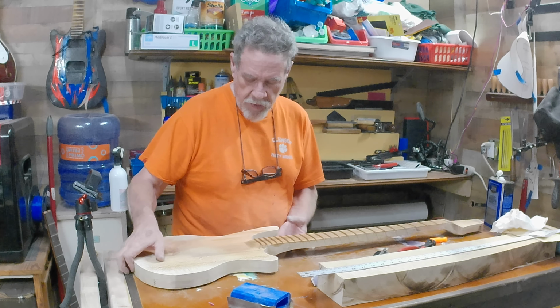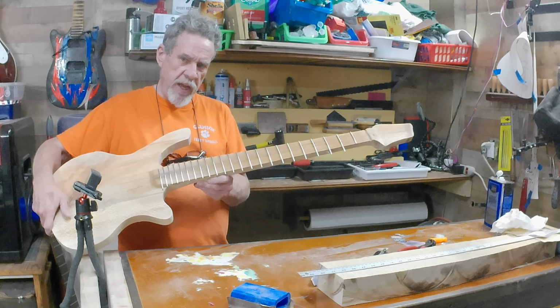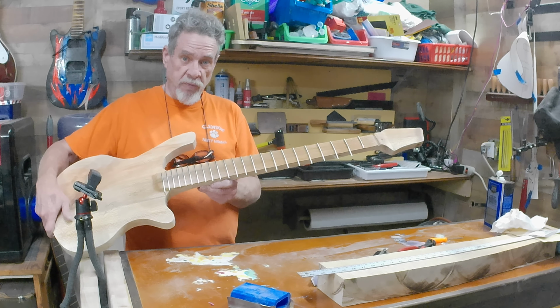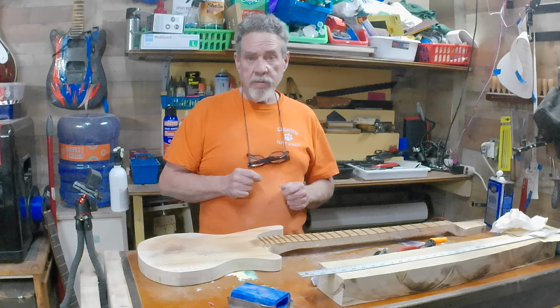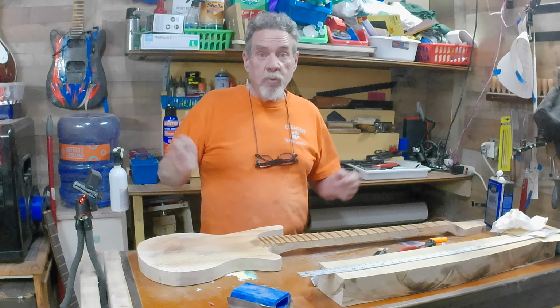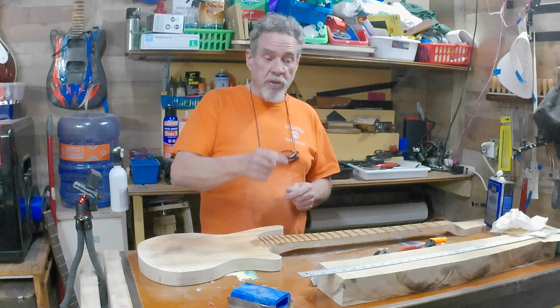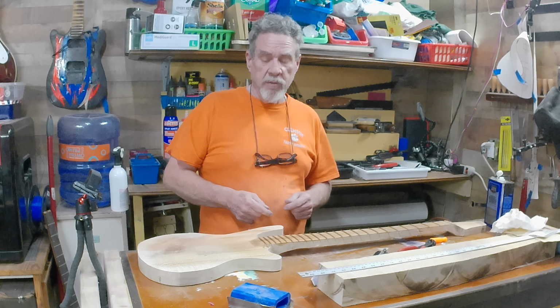We're at the point where I'm trying to decide if I want to put a coat of finish on this neck and let it set up before I put the frets in. Next time we start, we'll be putting these frets in and filling that slot in the back. We'll be finishing this thing quick once we get this far because I'm moving now. So hey, y'all stick with me. Come back next time and we'll get it done.